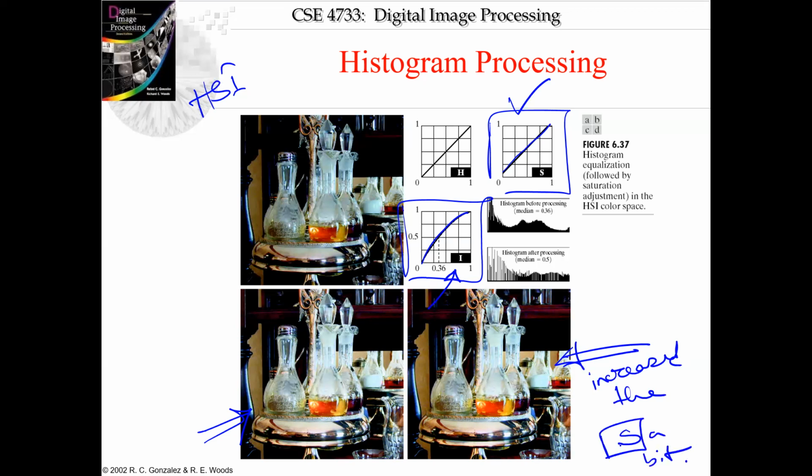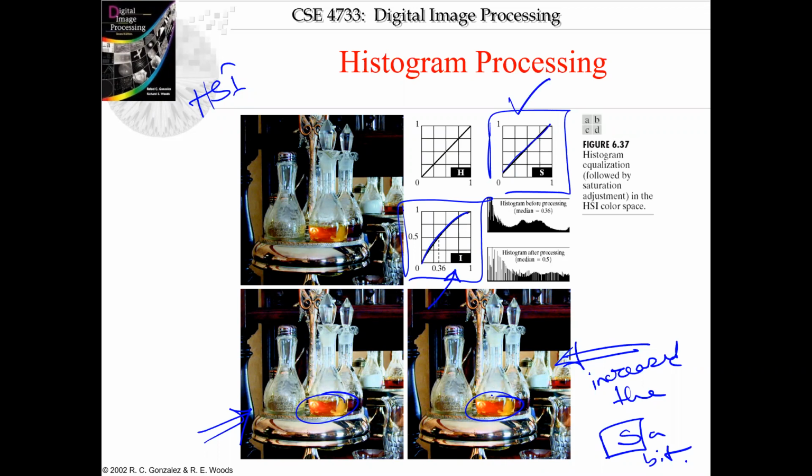So if we increase the saturation a bit, what kind of output do you expect to have? Let's say if you look at this color of this perfume, do you see the difference? A slight difference. The one on the right is just a bit more.